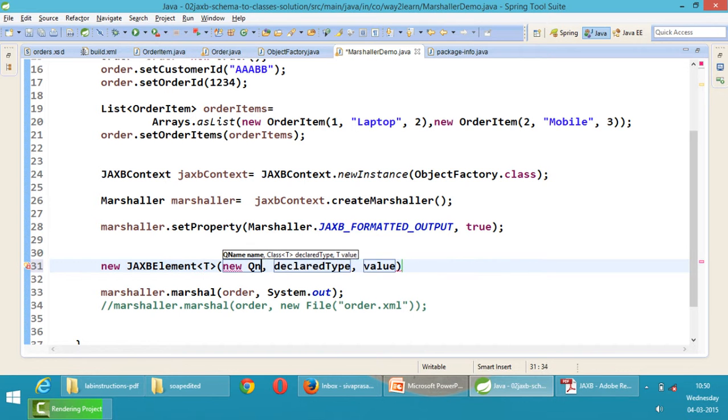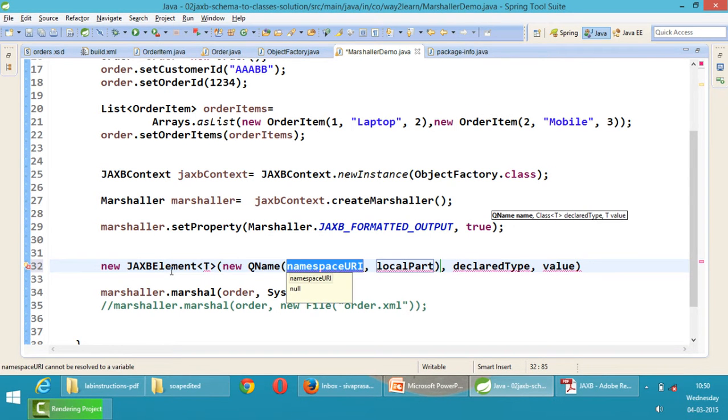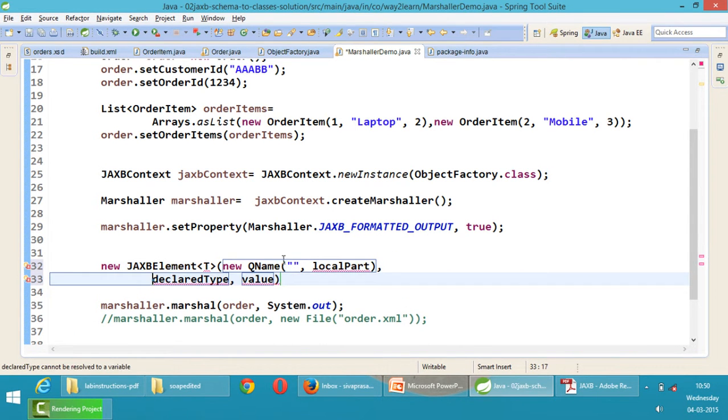New QName. I have to specify what the namespace is. So I can give the namespace as say http://www.abc.com, and the local part means the tag name.